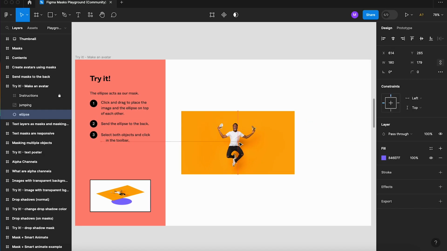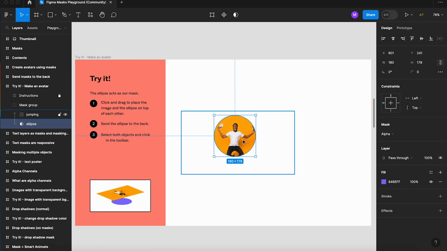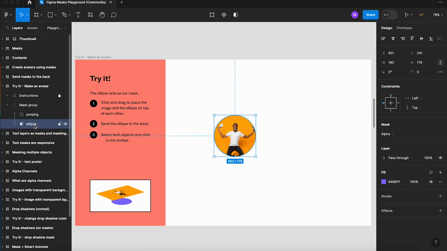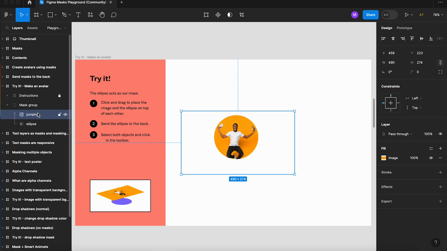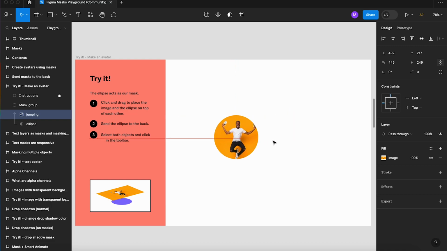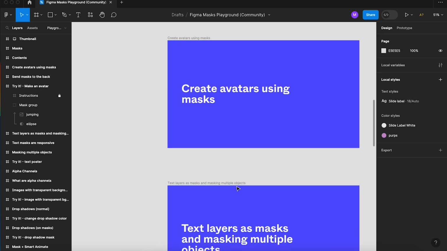So we're going to drag the ellipse behind the image. I'll put it about there. I'm going to select both of them and then I'm going to go up here to the icon and use as mask. And then as you can see in the layers panel, you have the image here at the top and the ellipse here. So you can adjust the size of the ellipse if you wanted to. Or if you click on the image, you can crop and adjust the image to meet the size of the ellipse. And there we go, nice and easy. Let's go to the next step.